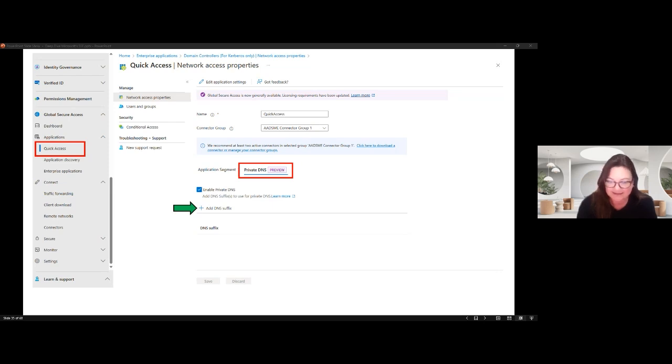And that's why the suite is exciting, because the suite is including P2. It all requires P1 licensing. But if you don't have P2, it includes P2, and that's $12 per user per month. And if you already have P2, it's $9 per user per month. So if you have P2, the cost of the whole suite would be less than buying just private access and internet access together. And it's meant to be very cost effective.